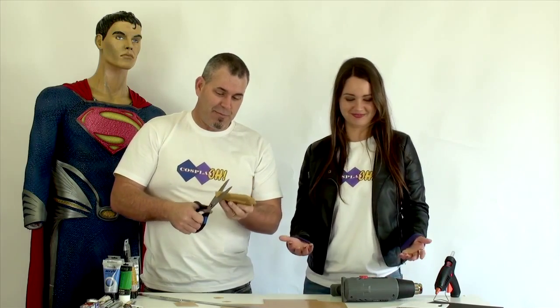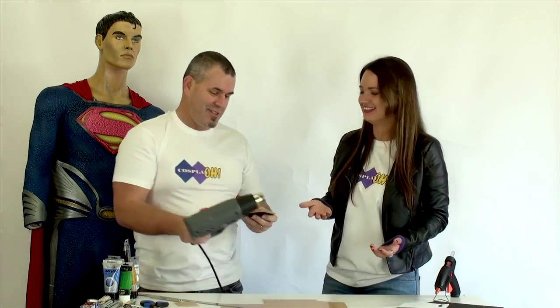I don't recommend using fabric scissors for this. Keep your fabric scissors nice. Just buy yourself a pair, like a $10 pair. They're sharp enough. You can buy scissors at Spotlight, Bunnings, Officeworks. One thing I love about buying scissors is sometimes they come in those packs that you can't get into unless you've got some scissors. You just look at them and go, this is no good to me. Especially on the way to a con when you've got to cut something quickly. That's right. And you're trying to attack the pack with your car keys.